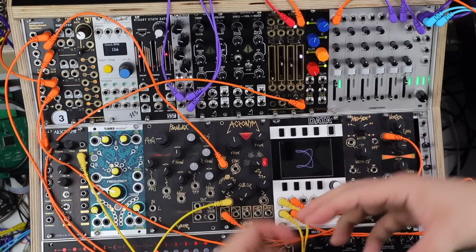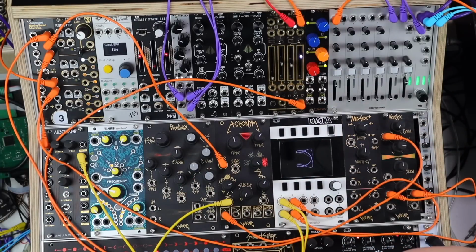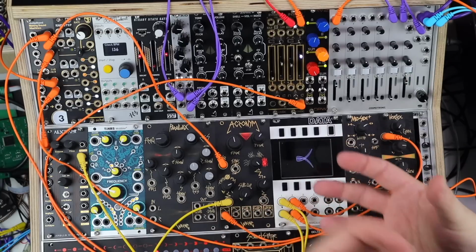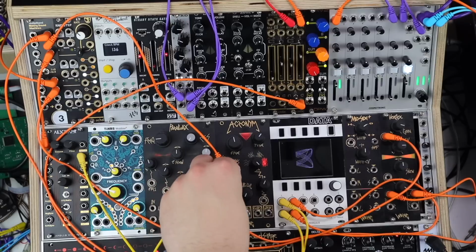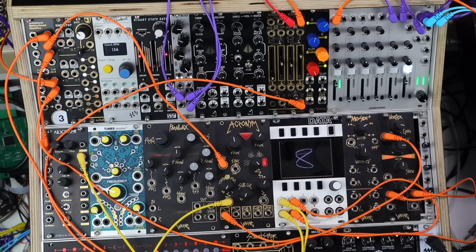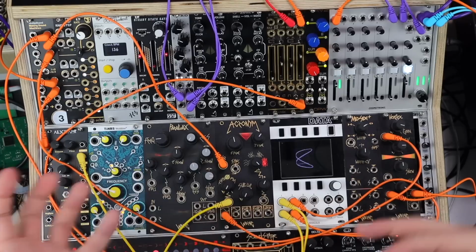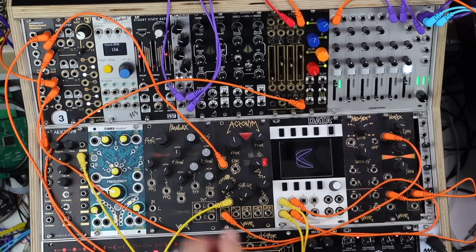So in this patch, we're going to explore some simple sine wave on sine wave through zero phase modulation, just looking at these more classic bell-like FM tones. So stripping this back and removing the effects, there's a sine wave as is. Now being through zero phase modulation, you can be quite freewheeling with your tuning and still get musical results.